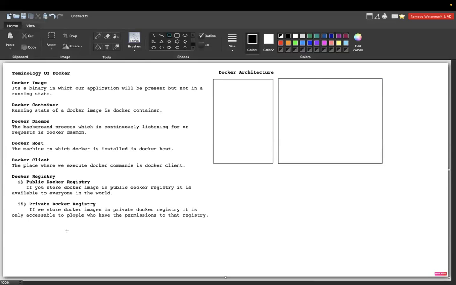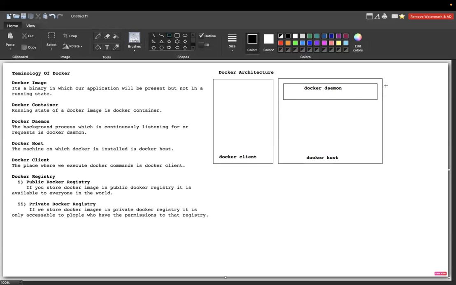Now we have seen all the terminologies. From today I'm going to call it Docker host, but not the virtual server or EC2 machine. I'm not going to call that. Now you need to understand that. This is the Docker client. This is the Docker host. This is the Docker daemon that is running.